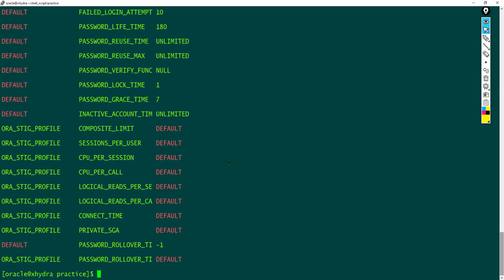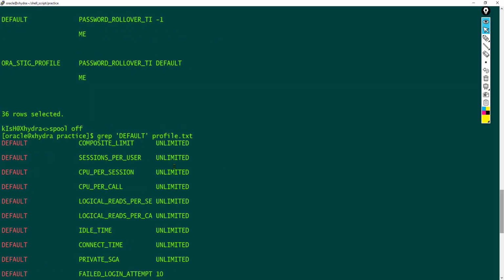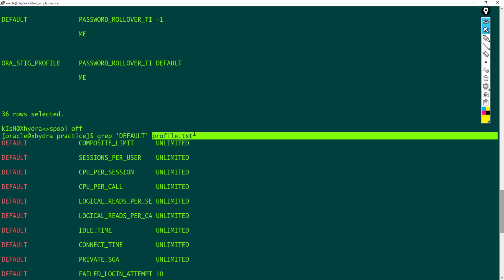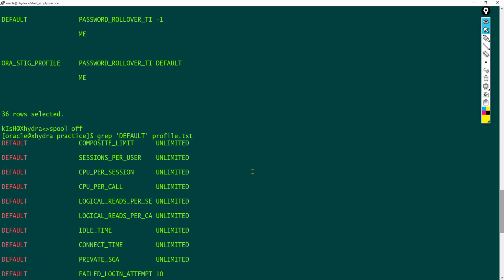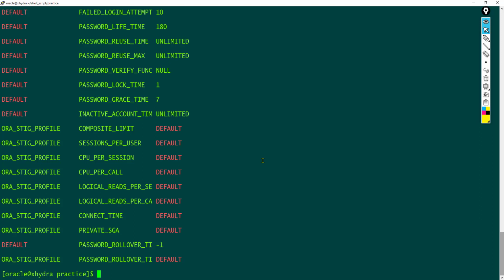Now I have executed the command successfully. Also I have found the pattern default from this file. As I said, the exit status code will be stored in the question mark variable.